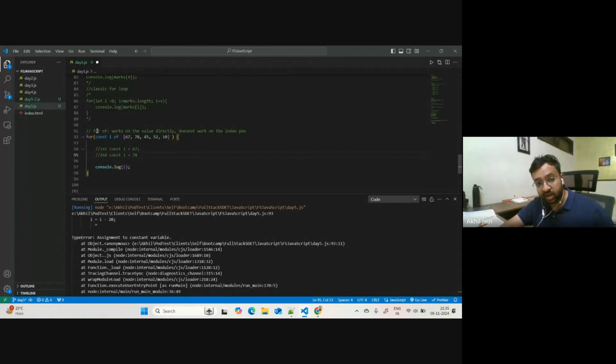But since it is declared with const, and the scope of this variable is still live because the block still exists, here in this block you cannot reinitialize the value, and that's how you save yourself some headache. So in the for...of loop, always make sure to use const, don't use let there. Similarly in the for...in loop also, never use let, try to use const only. Let will also work, but then you are leaving the reinitialization part to yourself.